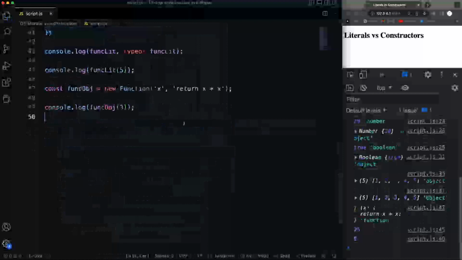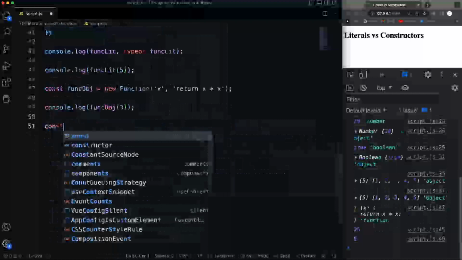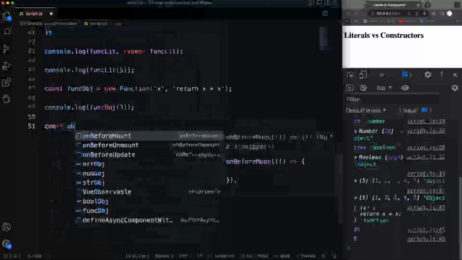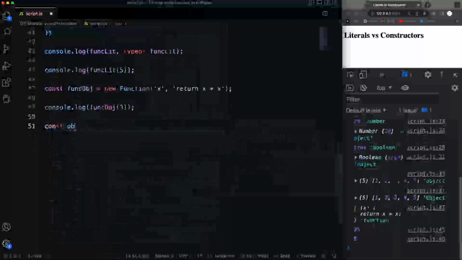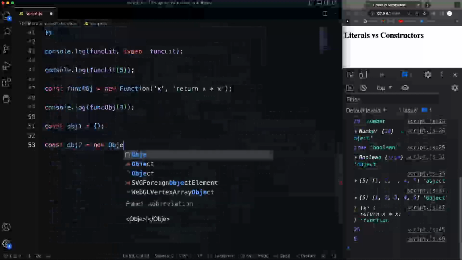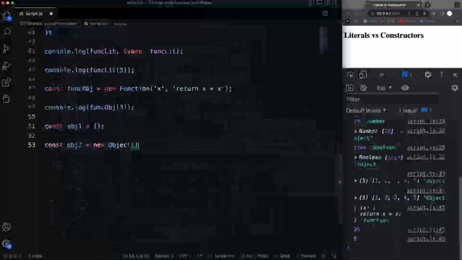Now, when it comes to objects, let's say const obj1 equals, and then just set it to an empty object. When I do this, behind the scenes, what JavaScript is doing is, I'll call this one obj2 though. It's saying new and then Object, okay, the Object constructor.